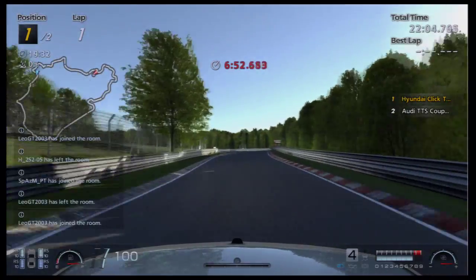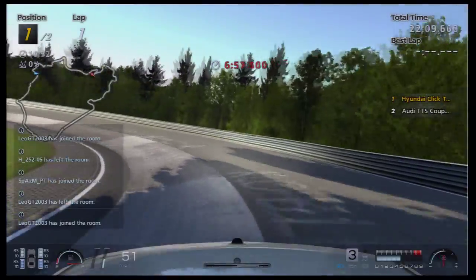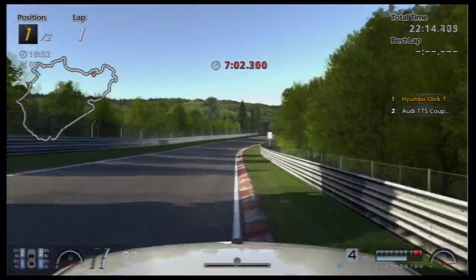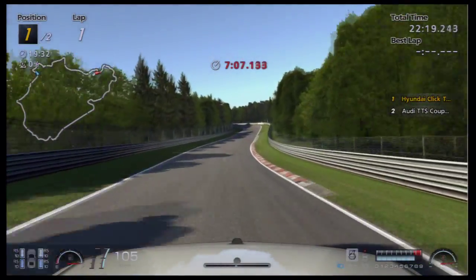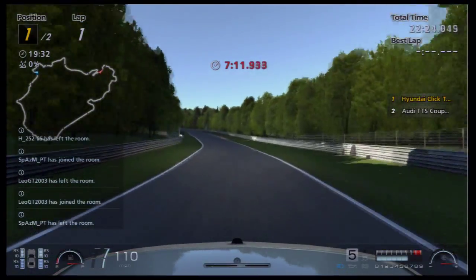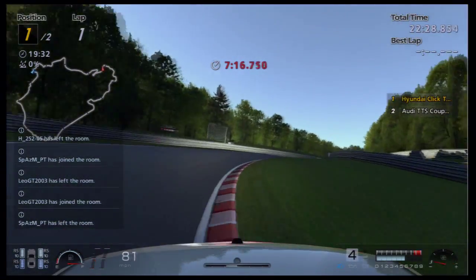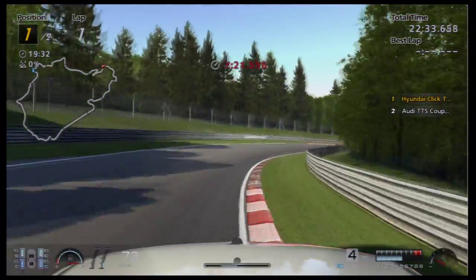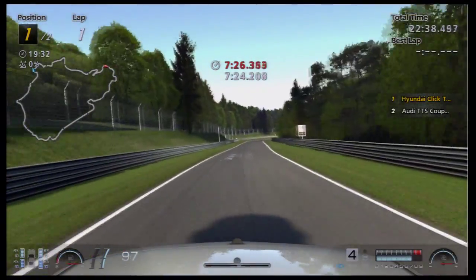Going around the carousel, let's see how the car handles it. Not very well. It doesn't like that corner at all. So I would say this car is suited for Nurburgring, or at least designed for Nurburgring in some respects. But yeah, it's just a generally nice car. And two-wheel moment again. The two-wheel moments aren't actually scary anymore. I'm getting used to being on two wheels constantly.